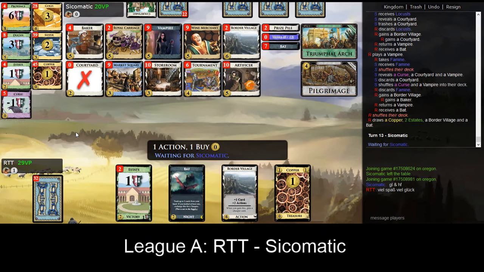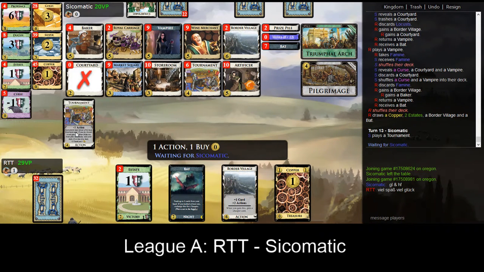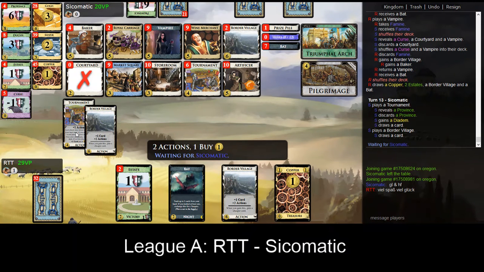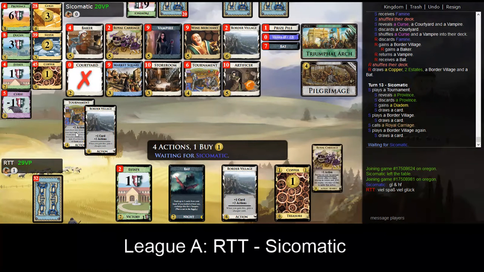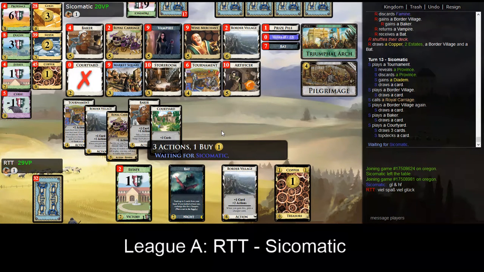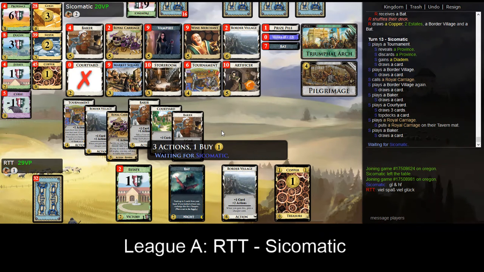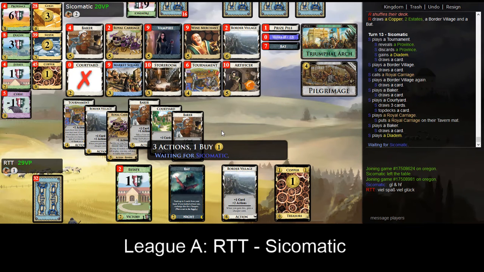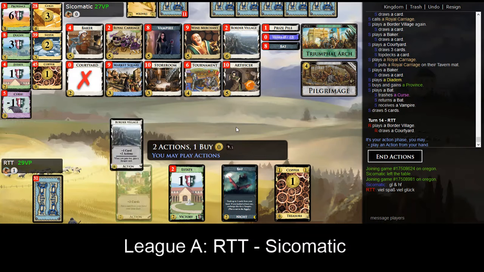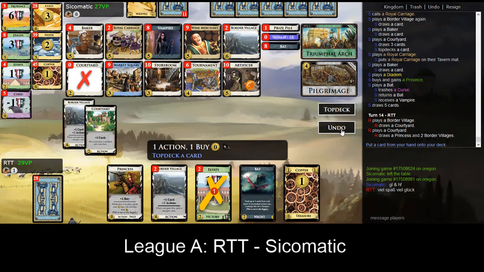His pilgrimage is out. So we can gain a prize now of the remaining 2 bad ones. And that's what I wanted to see, the carriage on the village, not on the courtyard. Although it's quite some economy for him then. He provinces, of course. And treasures a curse, that's not great. Ooh, that might save me a bit. Yeah, it does save me a little indeed.